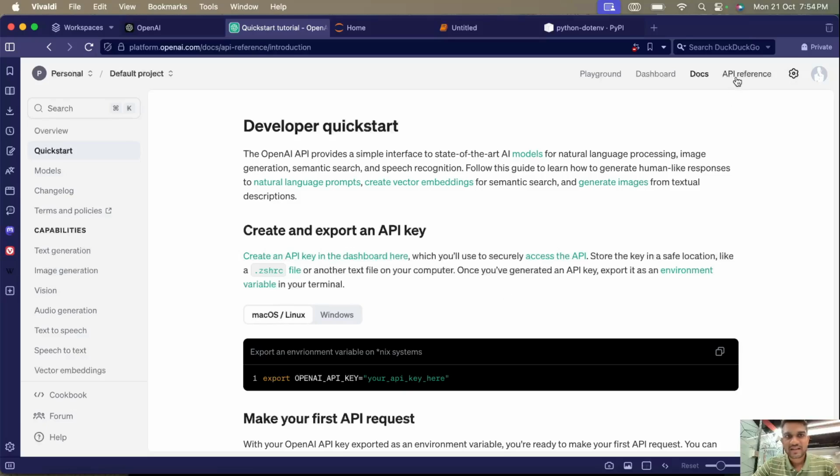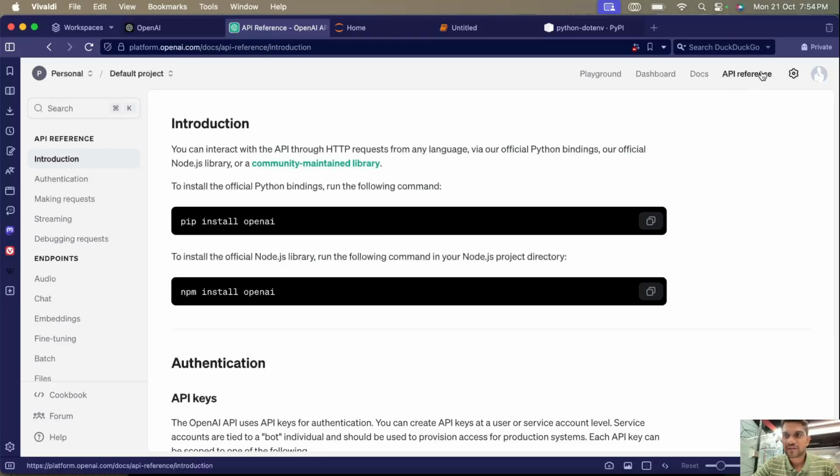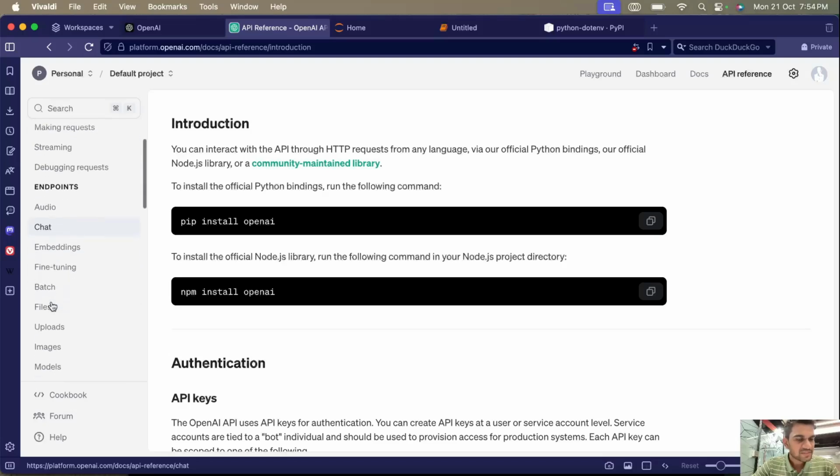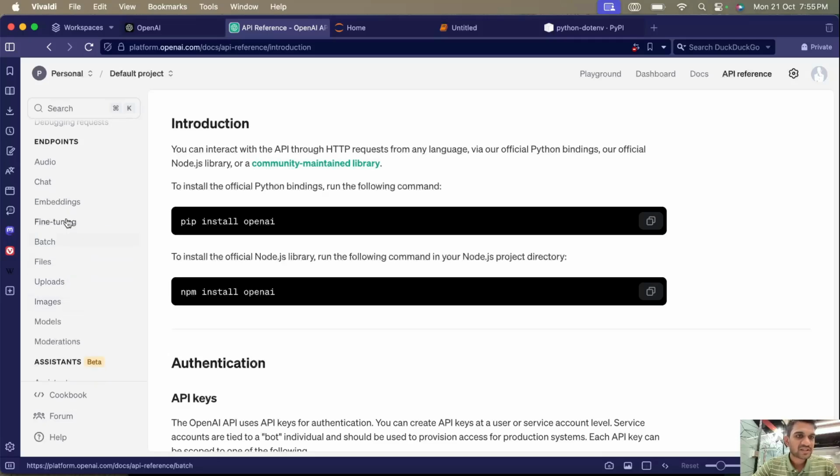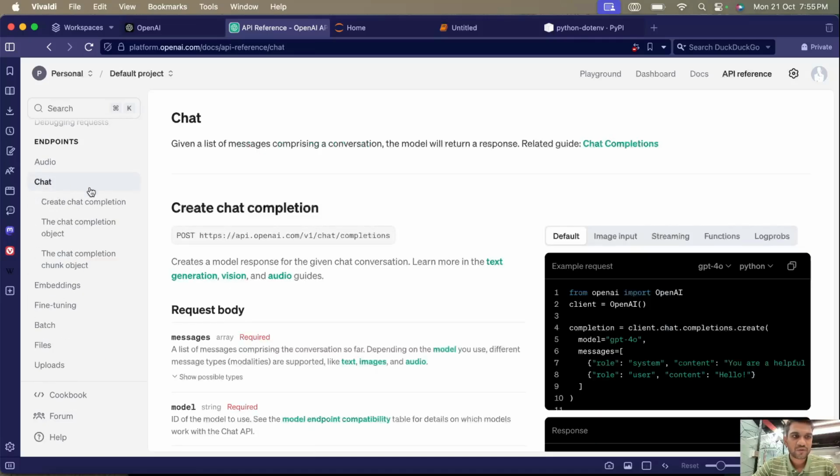Great. So now that we have this cleaned up, let's go back to the documentation and start diving deeper into the API reference. Let's go to this endpoint section. With OpenAI, you can do a lot of things. They have fine-tuning, an embeddings API, audio-related APIs, and image-related ones. We are interested in the chat one for now because we are dealing with LLMs. Let's get to know properly what these parameters mean.